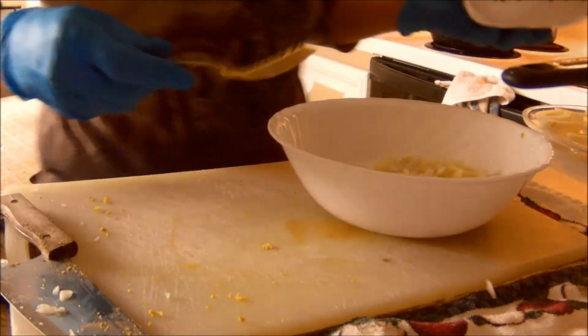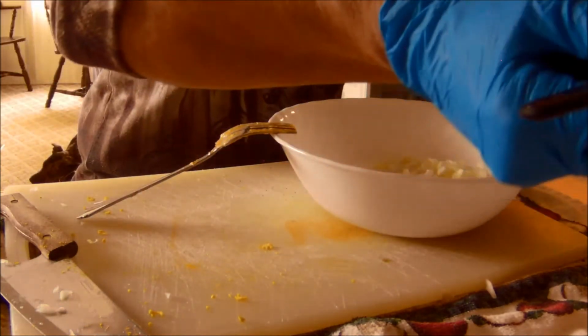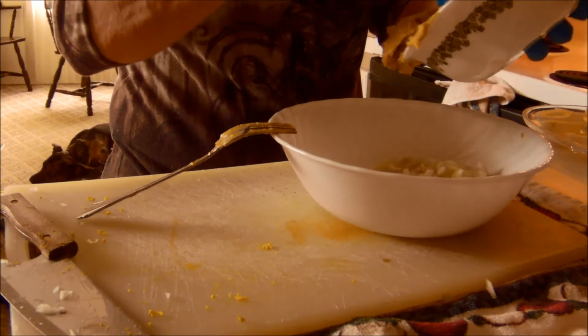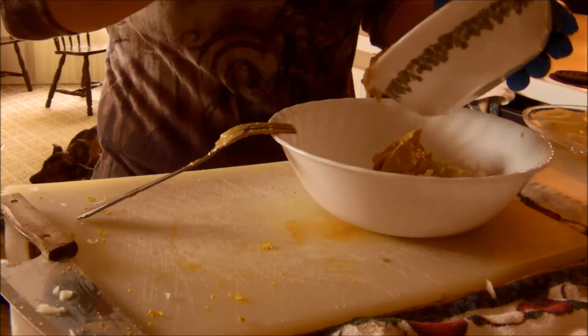So what we're going to do now is we're going to take and just put this in with our chopped vegetables.